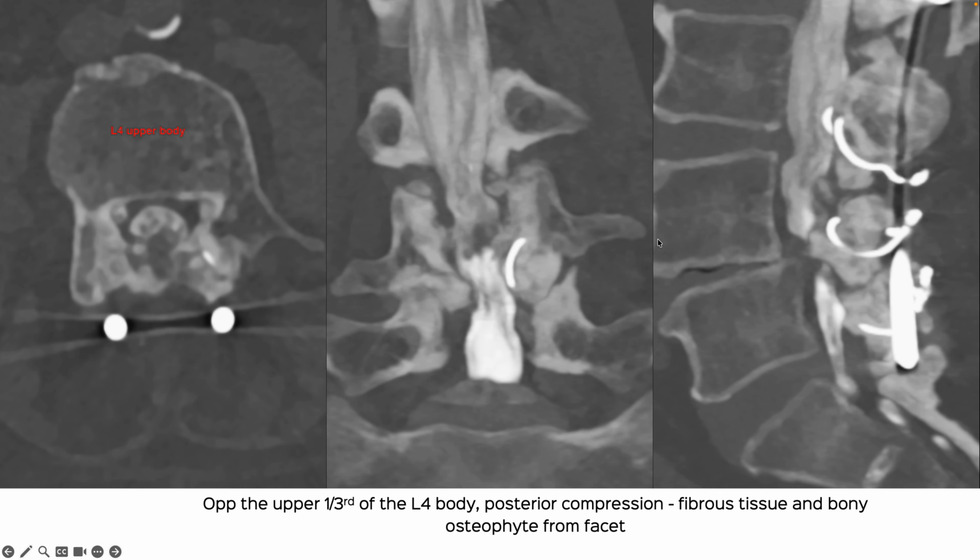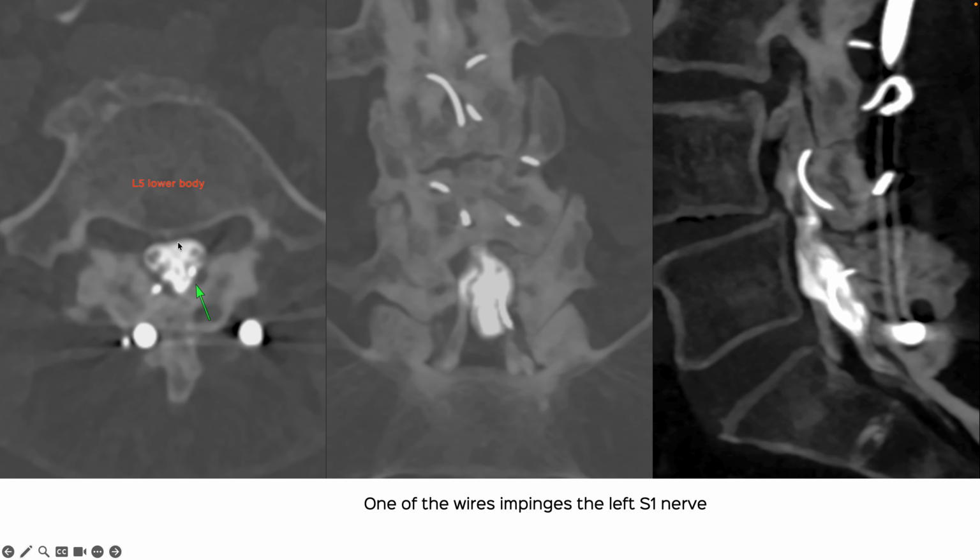And it's actually best seen on the axial plane because the coronal and sagittal almost show this to be normal. Then a little higher up at this level here, opposite the upper body of L4, there is this abnormal soft tissue with some facet osteophyte, which is compressing the thecal sac from the posterior aspect. And then lower down, and I looked at this after the surgeon asked me to comment on it, you can see a suture here, which is indenting or compressing the traversing left L5 nerve root. These are MIPs that show the sutures.